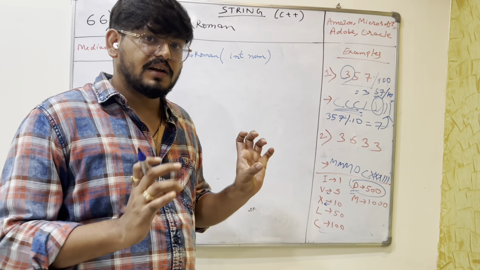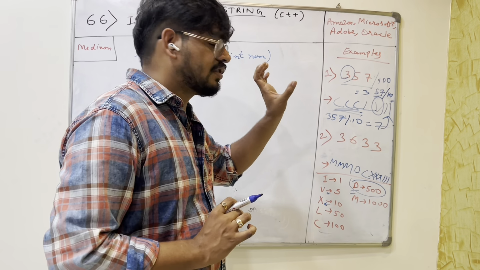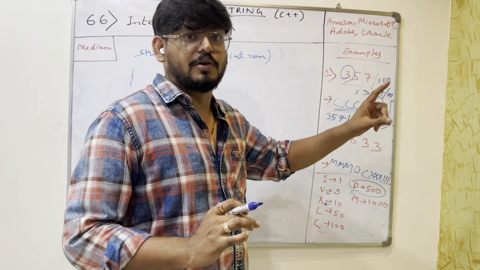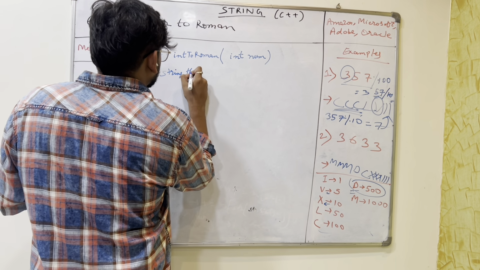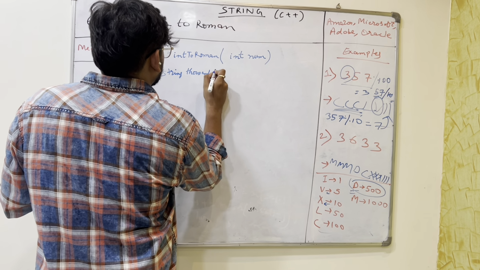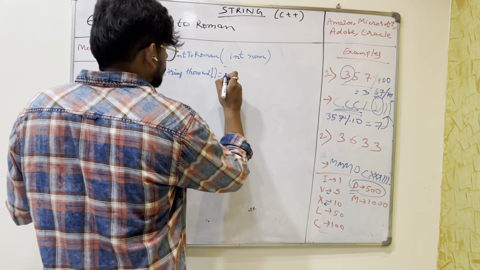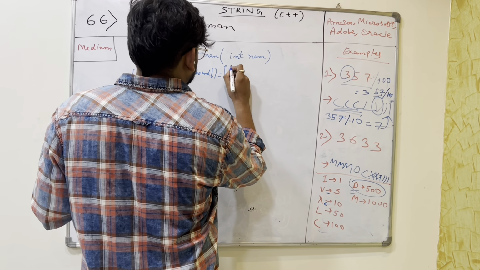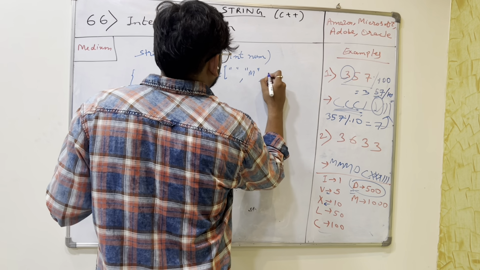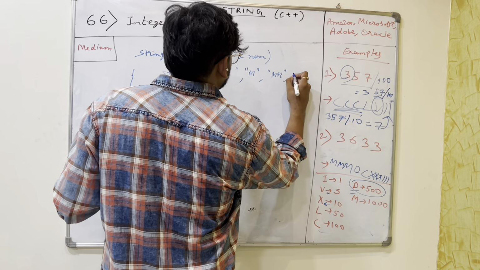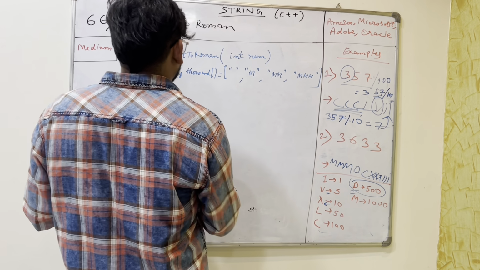So when it would give us one value, we can check the mapping. Okay, so for that 1000 mapping, what is that corresponding? You might not understand, I'll code it and you'll understand it. Okay, string thousands equal to empty, M, double M, triple M. Okay, it won't exceed this.